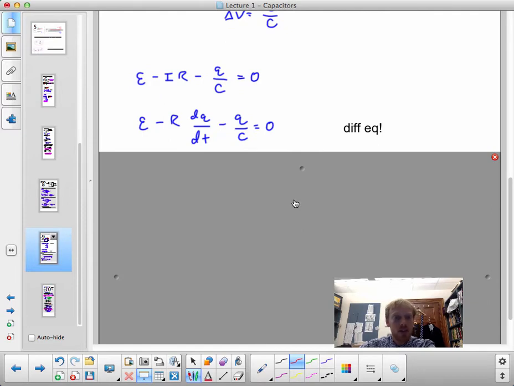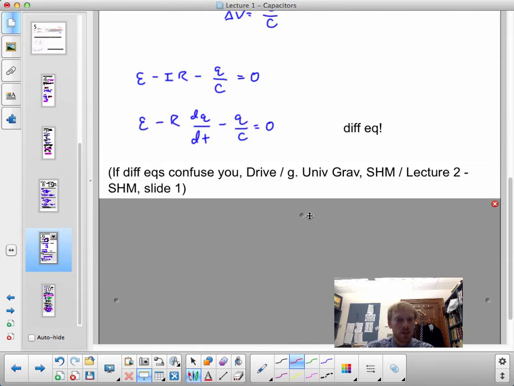This is a differential equation. You can solve it by separation of variables: if you move the constant terms to the right-hand side, then multiply by dt and divide by the entire right-hand side, you'll get a differential equation that you can solve by separation of variables.